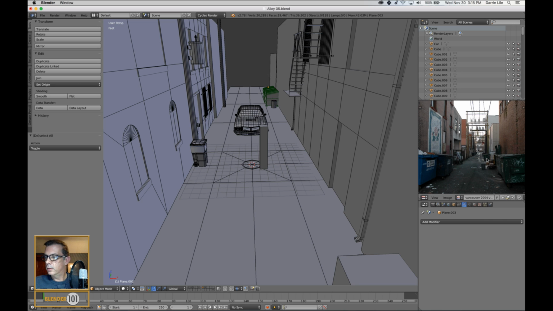Let's see. Yes, someone's asking, will I be cleaning up the geometry of the building? I could save a lot of polys. Yeah, I think I might, but once again, even though I'm going to be putting this in a game engine, it isn't going to be interactive. It's going to be rendered real time to save time. So, but that's certainly something I could do. It's a good idea. I mean, it's a good practice.